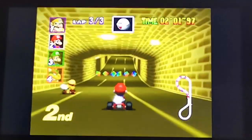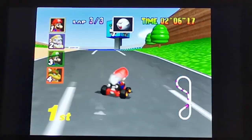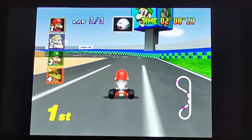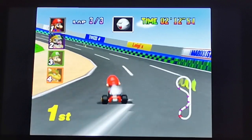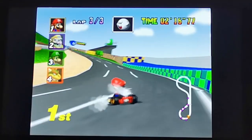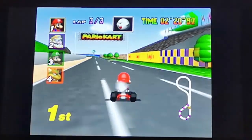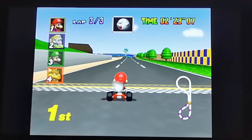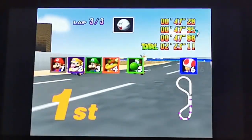Go on, let's just overtake the little sod, haven't we? Here we go. Wicked, back in first place again. Are we near the end? Come on! Ah, bloody banana again. And another one. Oi! Come on, let's get to the finish line. Come on! Nearly there! Yes! Wicked! Ha ha ha! There we go, guys.